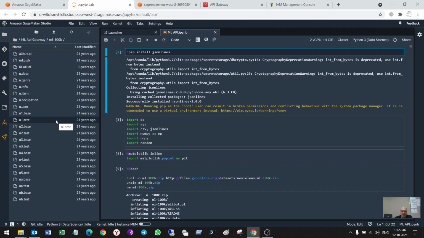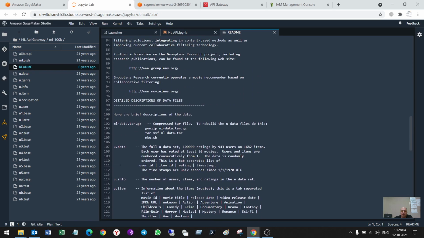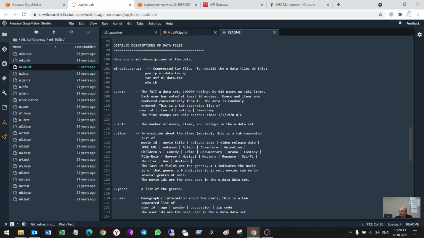We have a data set from the GroupLens research project at the University of Minnesota, with 100,000 ratings by users on this number of films, and our task is to send, via API Gateway, a user ID and item ID to get the predicted rating for them.